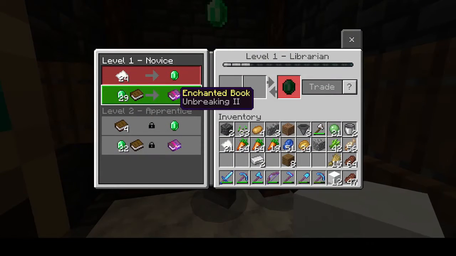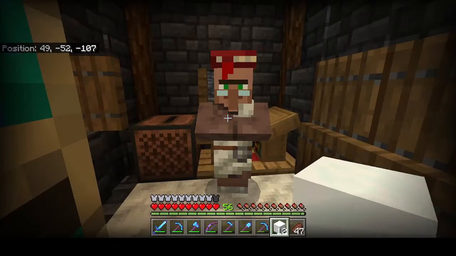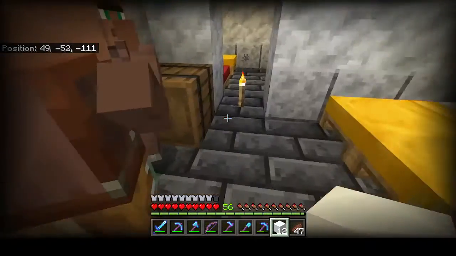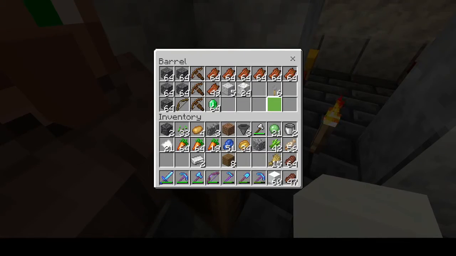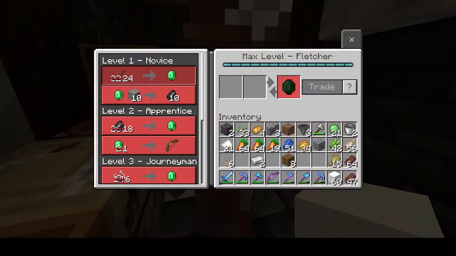What do you have for me? Unbreaking 2! You know, I will take that. Hold on. I don't have any books on me, but I do have tripwire hooks. Hey, Hank, you want some tripwire hooks?